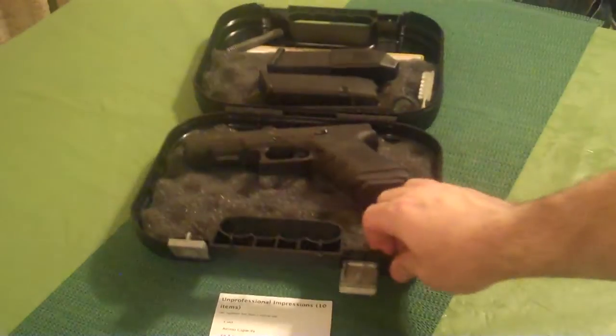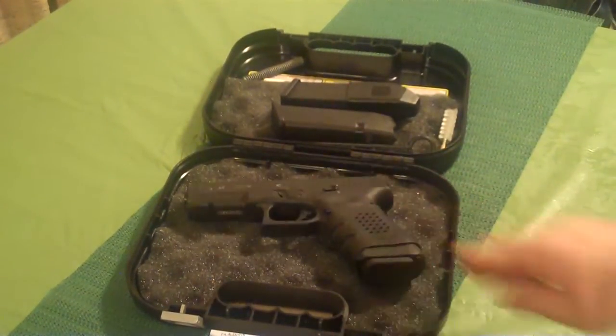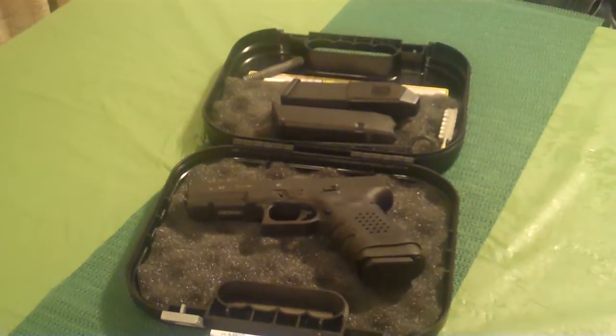This is, as you can see, a Glock model 22 .40 caliber. I purchased it used as a police trade-in. I paid $350 for it, which I think was a decent buy. $375 with tax. And I got 3 high cap mags, the original case, and everything else.